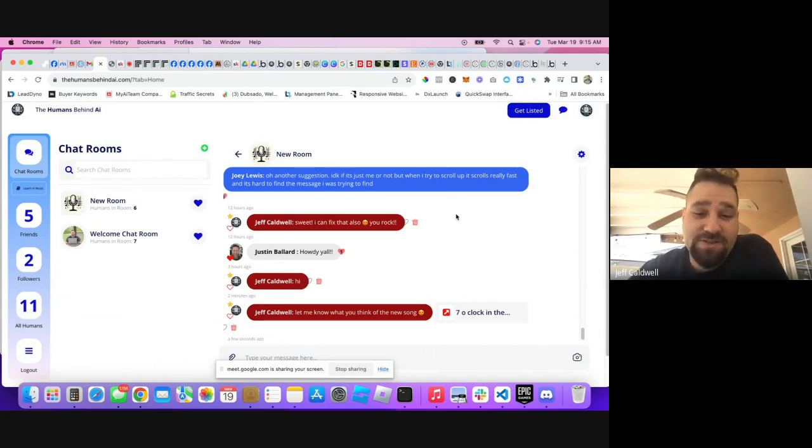There's a notification system, so you get a little email. You only get one email per chat room, so you don't get blown up by emails if you're not there. And then you get a little red notification when there's a chat, and it makes a little sound, which is me.